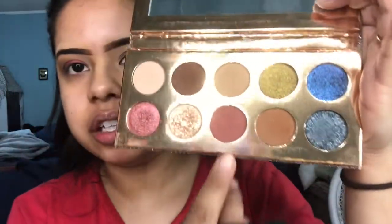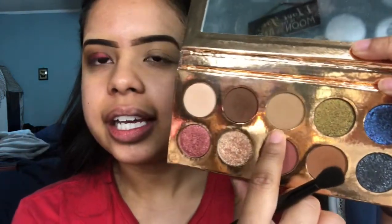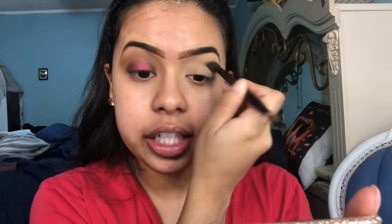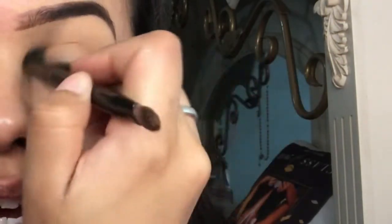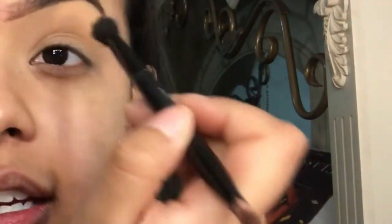To start off I'm gonna use my Frontcation palette — really I'm just using it because I don't use it that often. All you're looking for is a shade that's a little darker than bone color, definitely a cooler transition shade. You want to throw that in your crease. What I like to do is just keep going back and forth into the palette to really build up that color, taking it all the way out in windshield wiper motions, then go back in and start blending in circles.